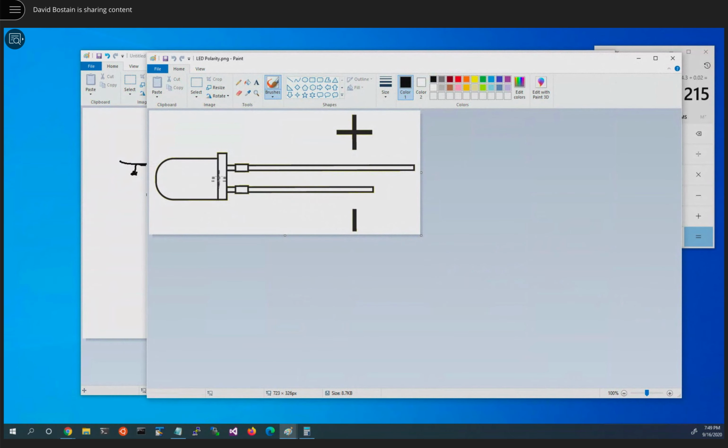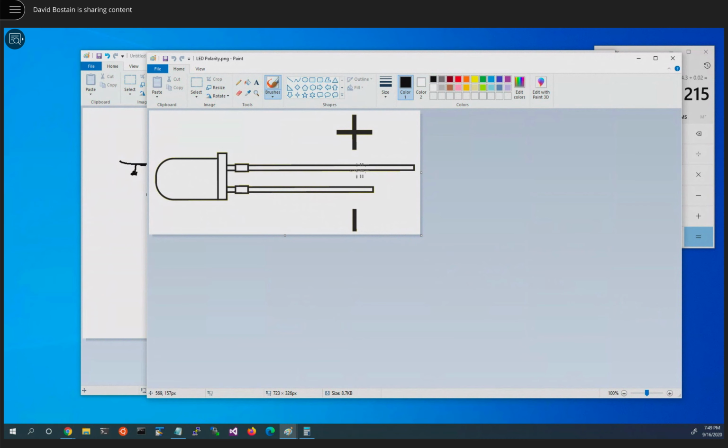So this is the part that the illumination comes out of. It might be frosted. It might not. You might be able to see the elements inside. There's a band around the base of it. The band doesn't go all the way. There's one side that is chopped off flat. The other side has a band all the way up to that point. So there's one little chunk cut out on this side.